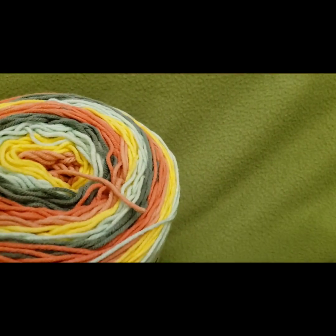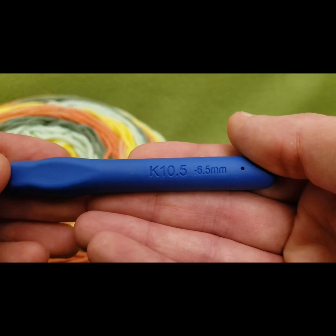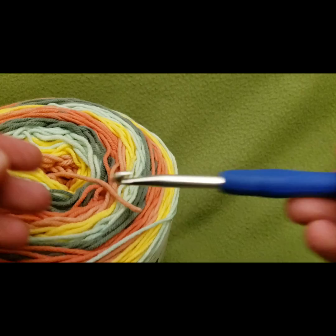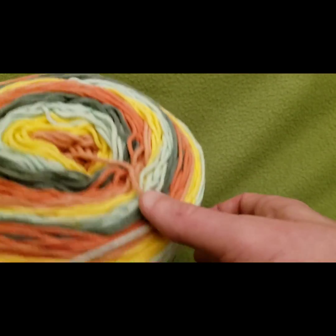I thought I wanted a bit more drape, so I decided to use a size K 6.5mm hook for the piece that you saw me wearing, because I wanted it to be more flowy, more drapey. You can use, of course, whatever works best for you.